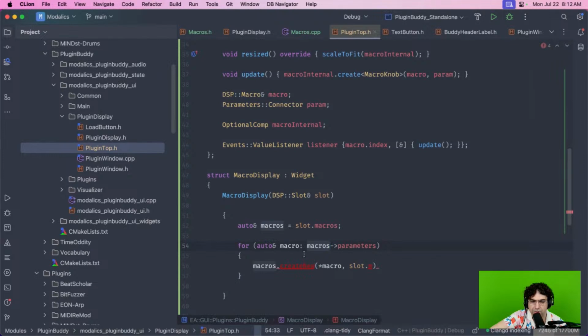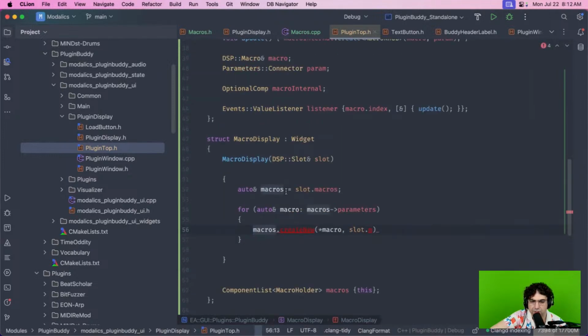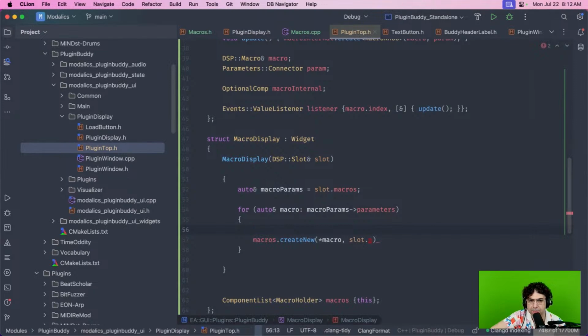So macros parameters, and this would then be macro, let's call it macro params or something. So the macros would be created with this macro, and I also need now the parameter, right?